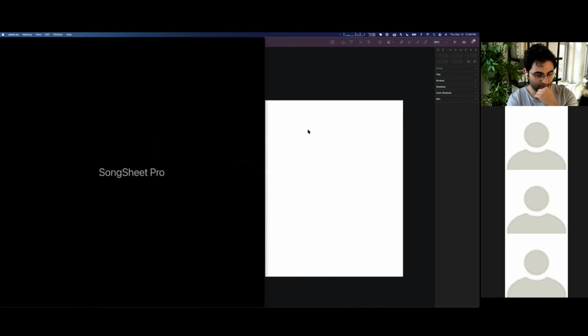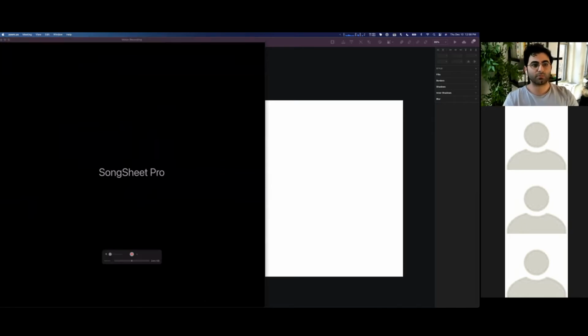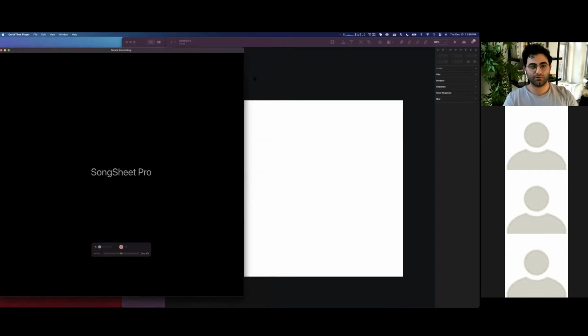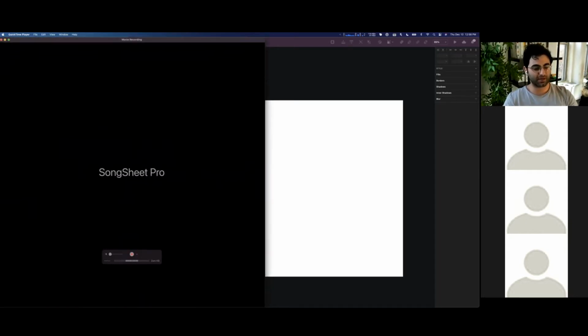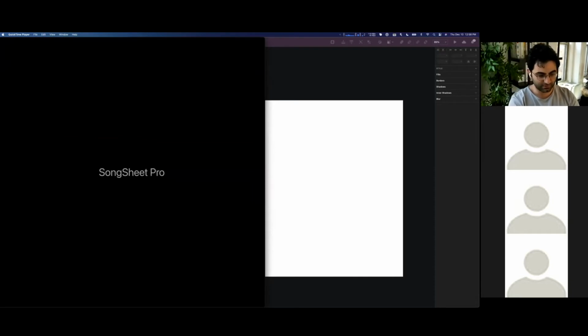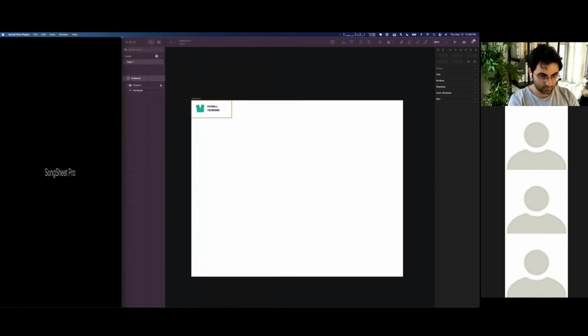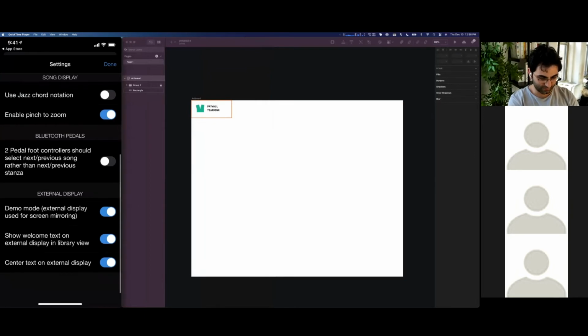Oh wow, they have a setting that you can't record. No, it's like a screen share setting. They probably have it so you could put your iPad up maybe, or I'm not really sure. Are you going to be able to show it? No, we aren't going to. But just here. There's a demo mode.